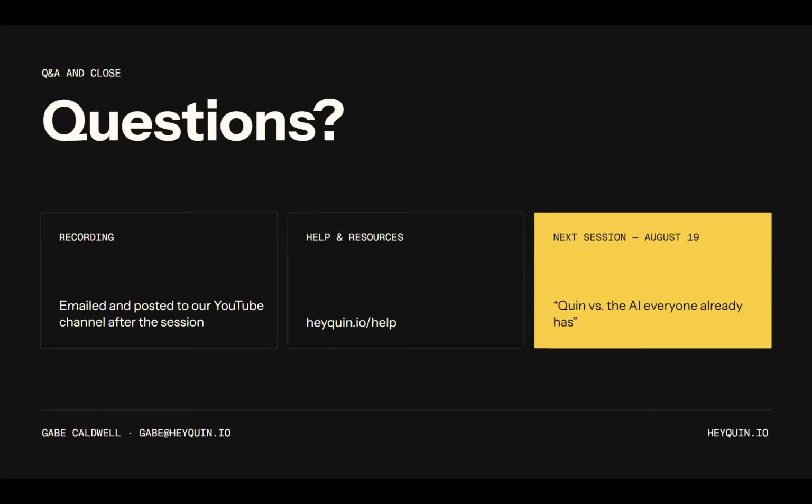Cool. And then we have two more here. I'll read them out and see if you can help me with these as well. It says, "After client meetings, we will often send out a collection of documents. Do these need to be saved as templates in Quin, or can it access the most up-to-date files in our Box storage?"